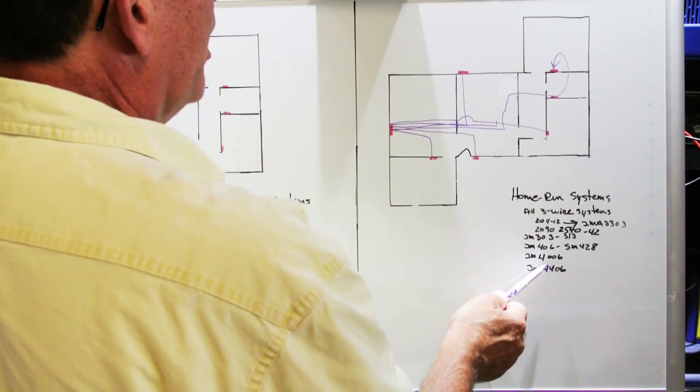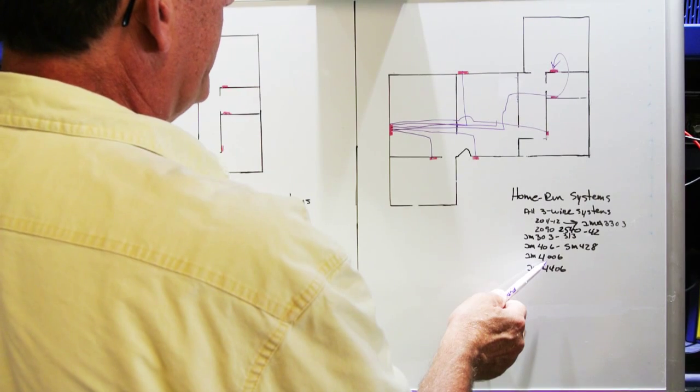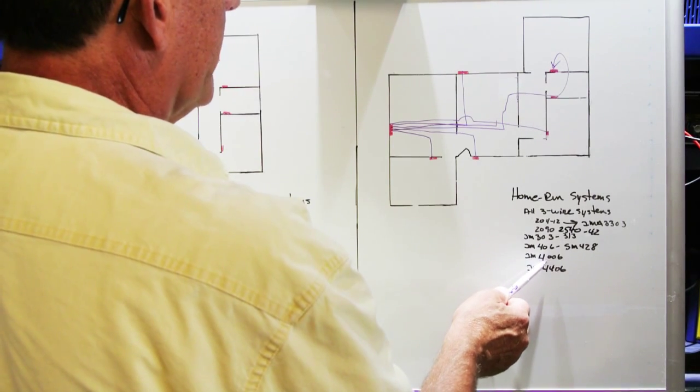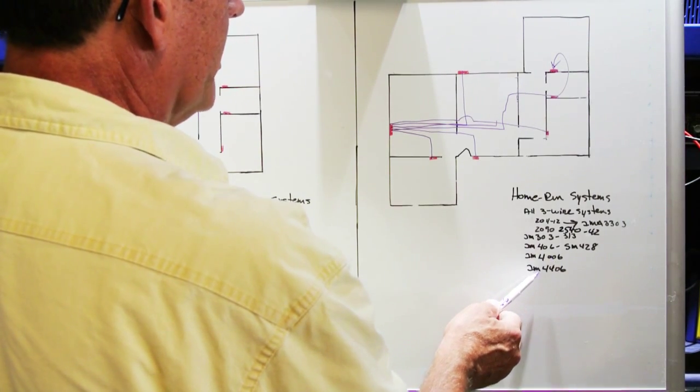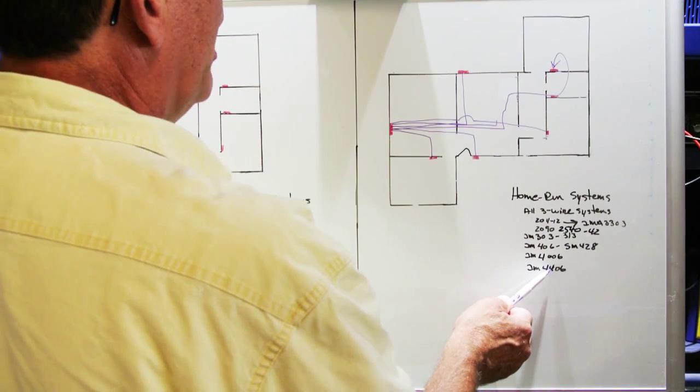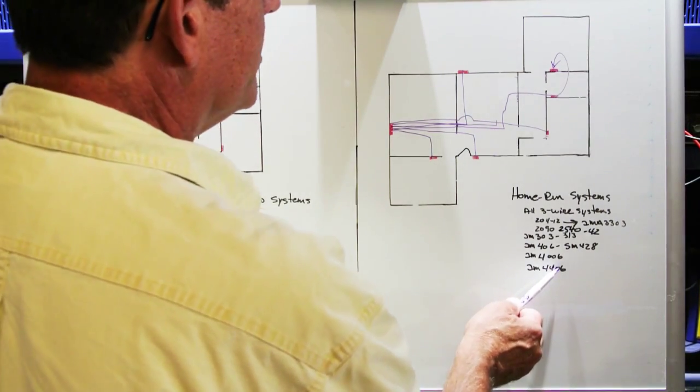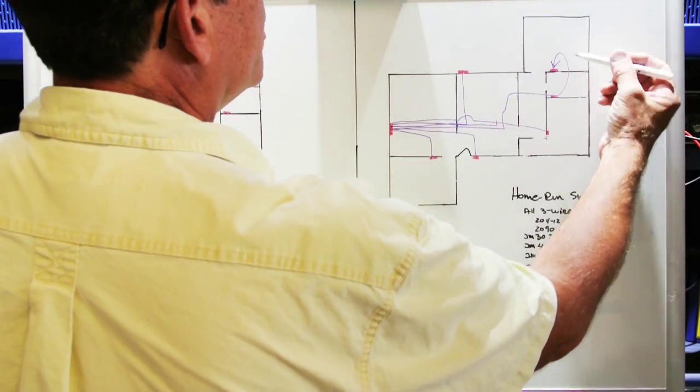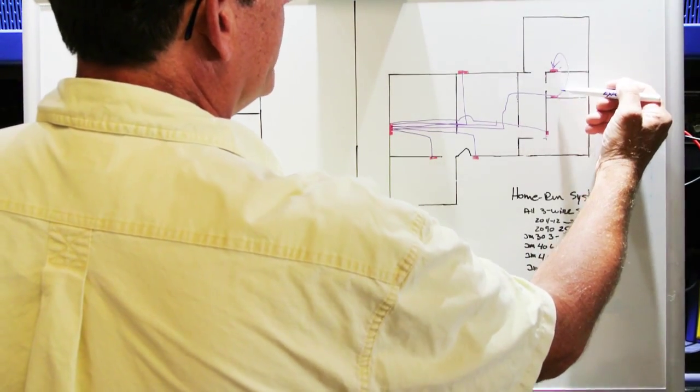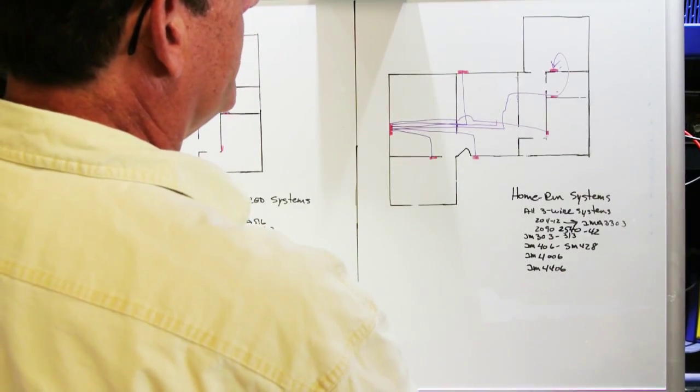If you have a six wire system, you might be able to coax it into working, especially on some of the newer models, like a 4006 and maybe a 4406, but you can create problems with the way the intercom functions. And the other thing is you'll have no communication between this speaker and this speaker. So it's not recommended to do.